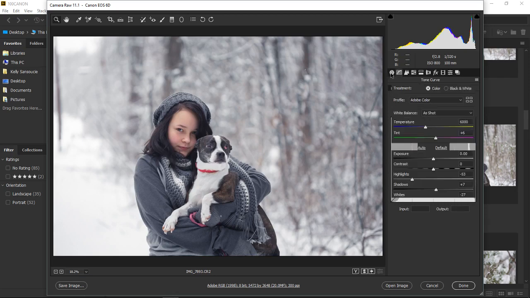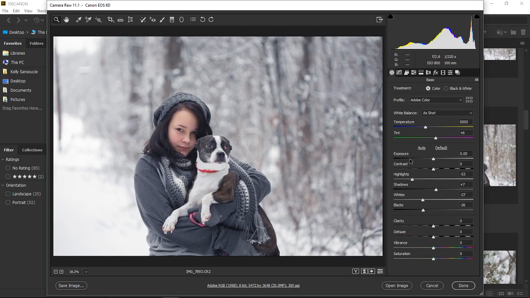Then I rarely ever touch the exposure, unless it is so underexposed. If it's way overexposed, I won't use it at all. But if it is underexposed quite a bit, I will use the exposure to bump it up. The only reason I would ever use a photo like that is if I didn't get that facial expression in a different photo. So it's like either don't have that pose or use the exposure slider. But only if it's underexposed by more than a half a stop will I even touch this slider.